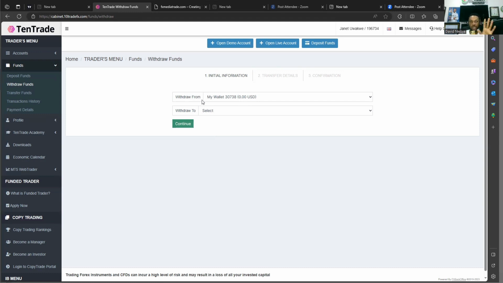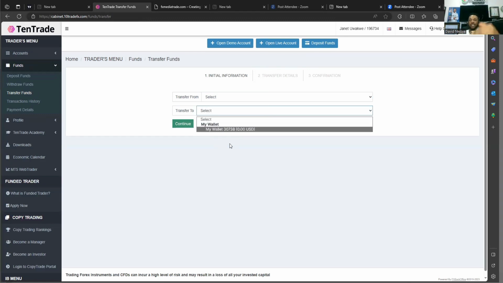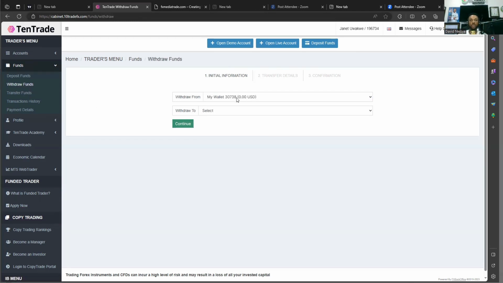Now before you actually withdraw from your wallet, this is what you do. On that transfer funds, if you make profit from your account, you can select. Now I've not created an account, that's why it hasn't popped up. So if you make profit already, your Meta 5 or Meta 4 account will show right here. Then you can choose the one you want and move the money to your wallet. You are transferring from your MetaTrader profits into your wallet. So that's when you can now go to withdraw funds. Tap on withdraw funds. The money will be displaying where we have 0.00 USD.